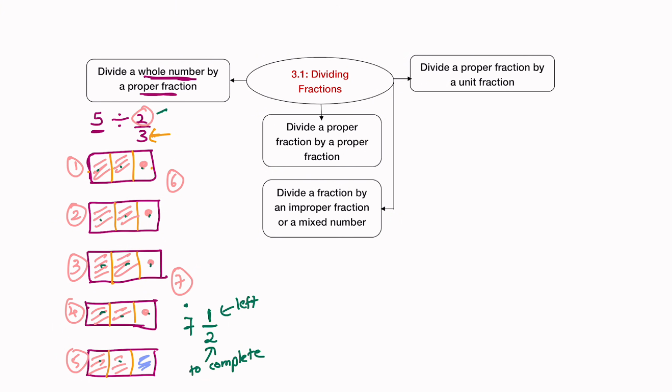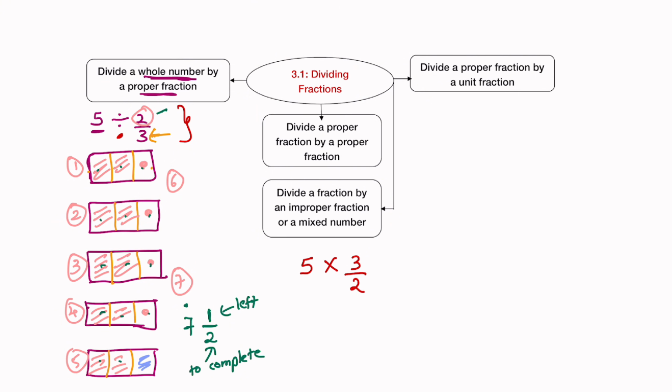Now let's see how regular calculation would be done for this part. So we write 5 as it is. Division is here. This division will become multiplication. And this fraction inverses. So that is 3 upon 2. That's how you inverse.